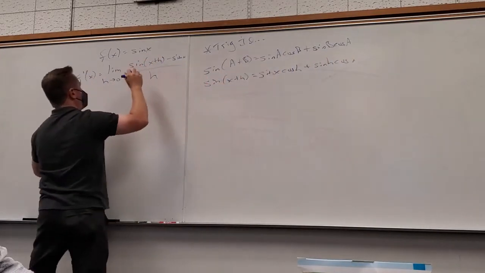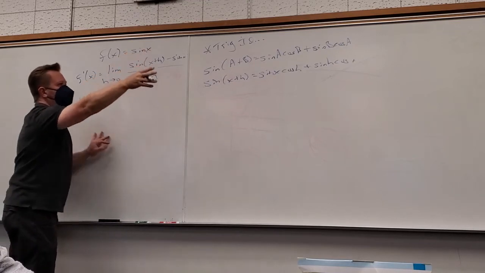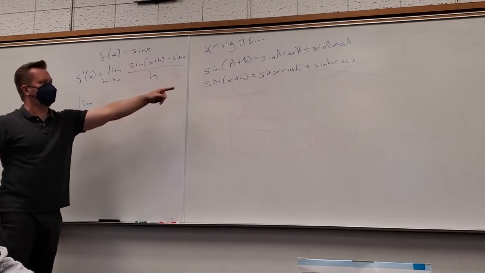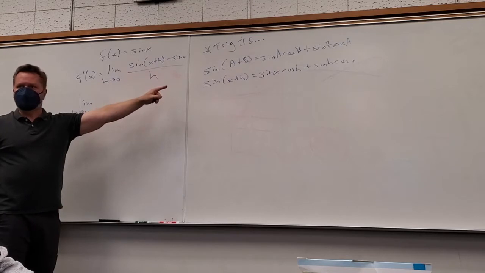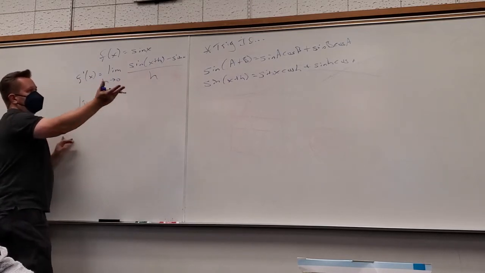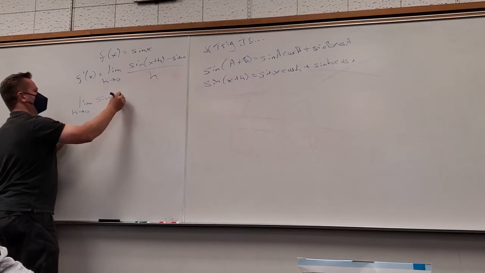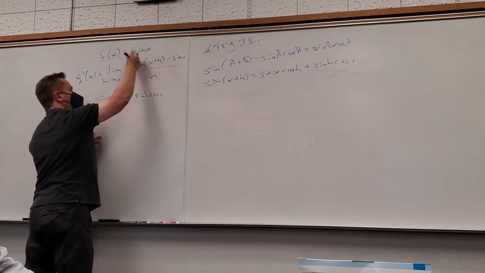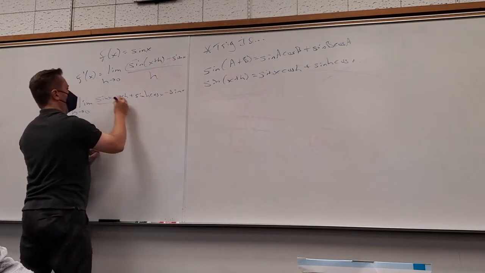Okay, so now we can break this up. And again, this is not distribution or anything like that, correct? Sine doesn't distribute. This is just a rule that hopefully your pre-calculus teachers showed you why that's true. I love the proof of why that's true, it's really funky. But anyway, if they didn't do that, that is true. Sine x cosine h plus sine h cosine x. So that's this, minus sine x over h.